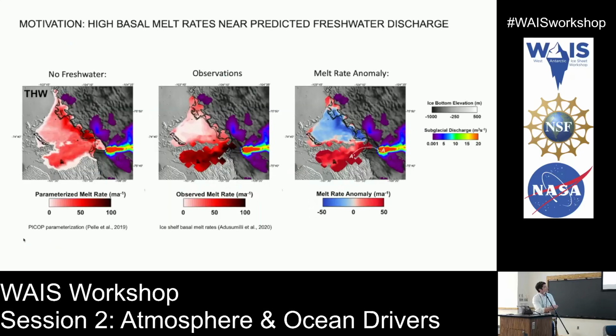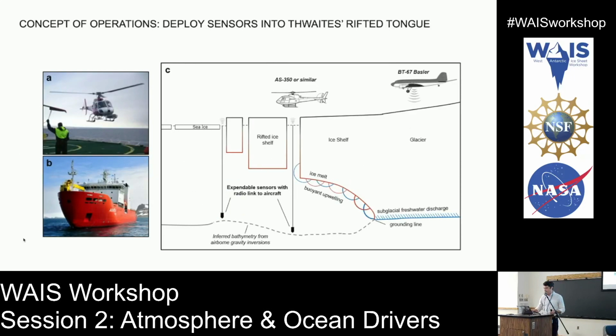Motivating the work, like a lot of the talks we've seen, is trying to understand why basal melt rates are so high, and higher than our predictions say they should be with the observations that we've had available. This is also a plug on the left to Tyler Pelly's talk on Thursday, where he is going to be presenting a modified version of his PICOP parameterization that includes the effect of subglacial discharge. The map on the left shows Tyler's parameterization without subglacial discharge. The panel in the middle shows Sushil Adusumilli's basal melt rate for Thwaites, published in 2020. The panel on the right shows the difference between the two, and the colors on the grounded side of the grounding line show Christine Dow's predicted subglacial freshwater flux. So you see that big anomaly in melt rate corresponds to where most of that subglacial freshwater is predicted to cross the grounding line.